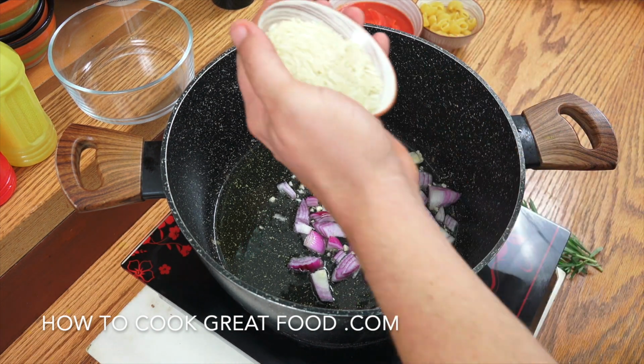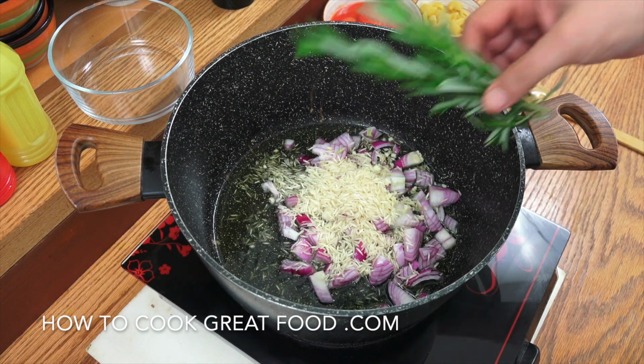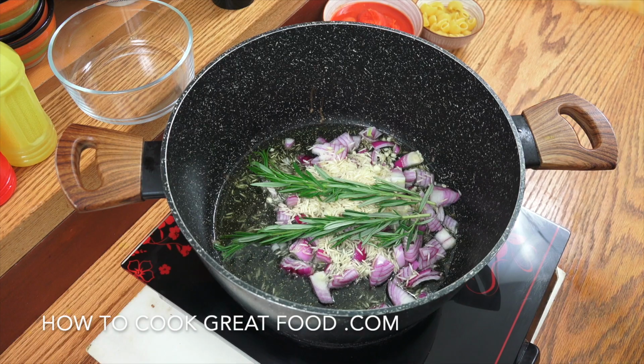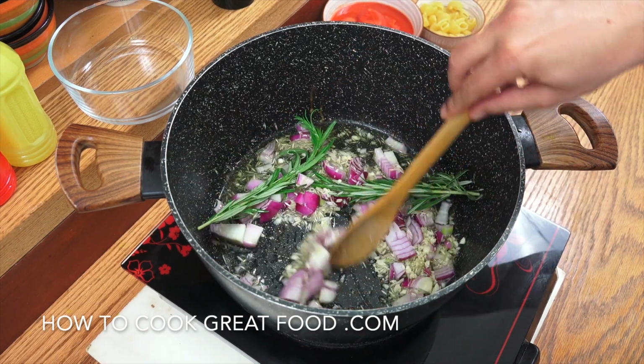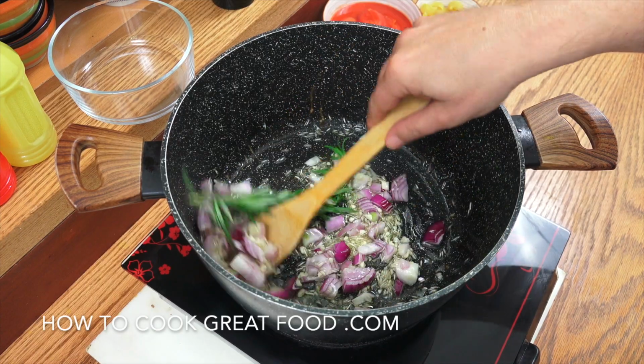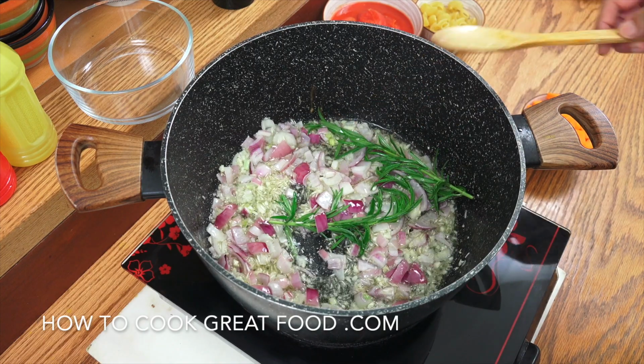And I'm going to drop in that little bit of rice right now, along with my rosemary. We're on quite a high heat. I'll be back in 3 minutes. So just 2 or 3 minutes there, getting on the way.